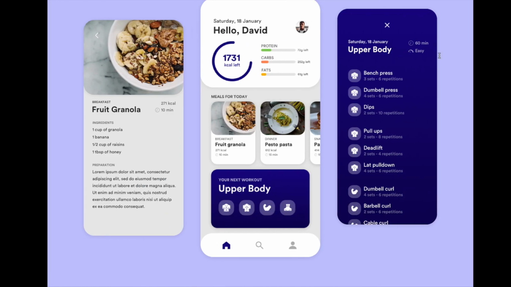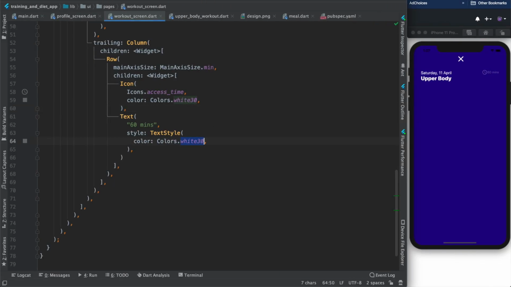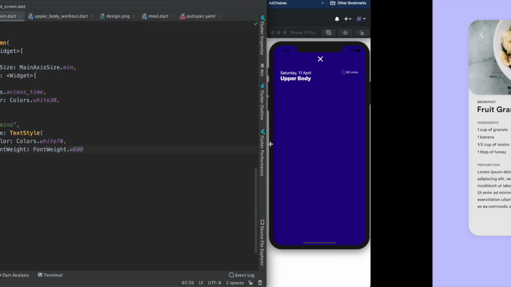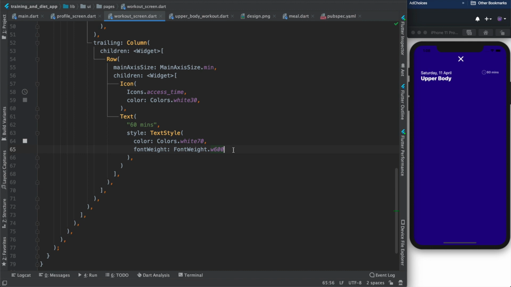Of course we need some gap between these two, and this white is a little bit darker. That is good. Weight also, it has something else, so W600. Okay, great. Now we also can increase the font size, which can be 14, 16. Okay, fine. And there is a size box.